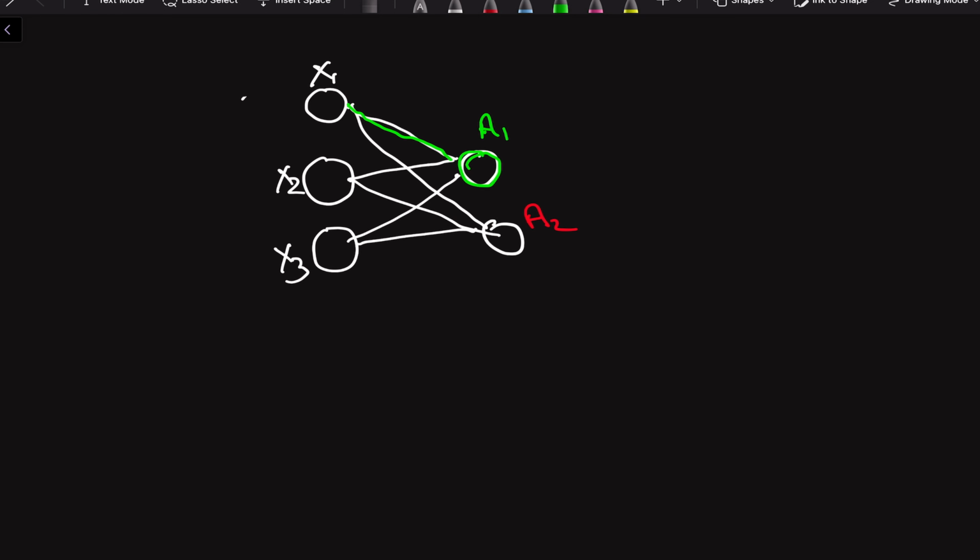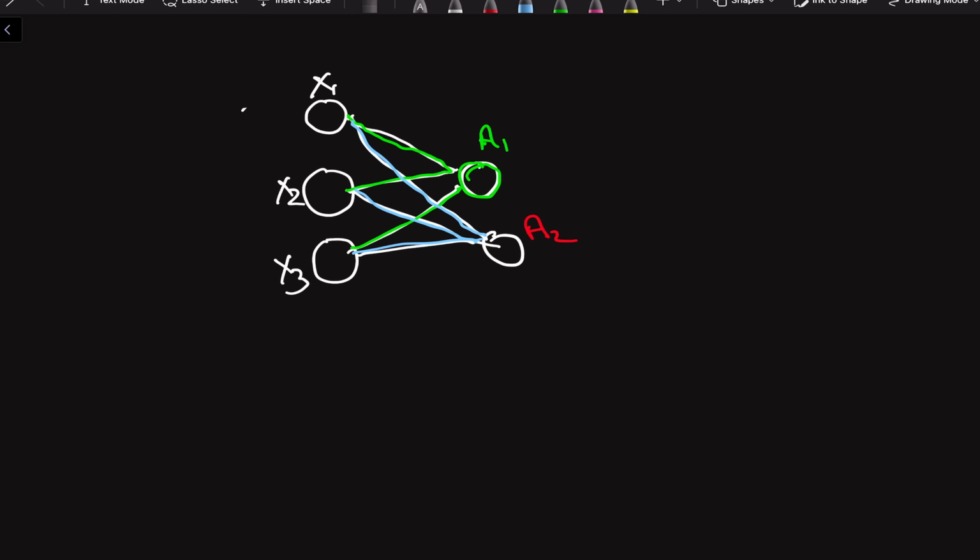Each node is connected with its own weight. So this one, and this one, and this, and this. Think of those weights as nerves connecting your eyes to your brain, or just think of them as nerves. Each one of them will have their own weight as well, okay? And these will be W1, W2, and W3.